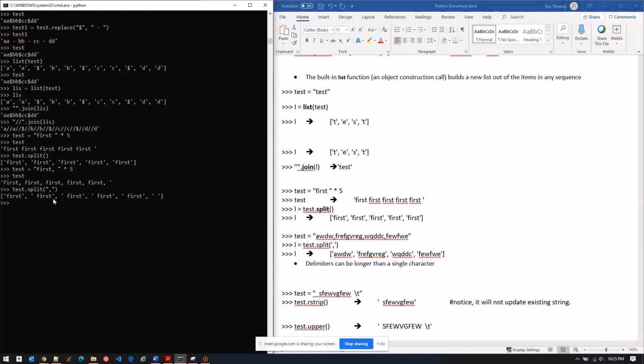It will divide on this same comma. You will see a comma and then a space, so after this comma it will split the strings and create a new list, and test is still the same.